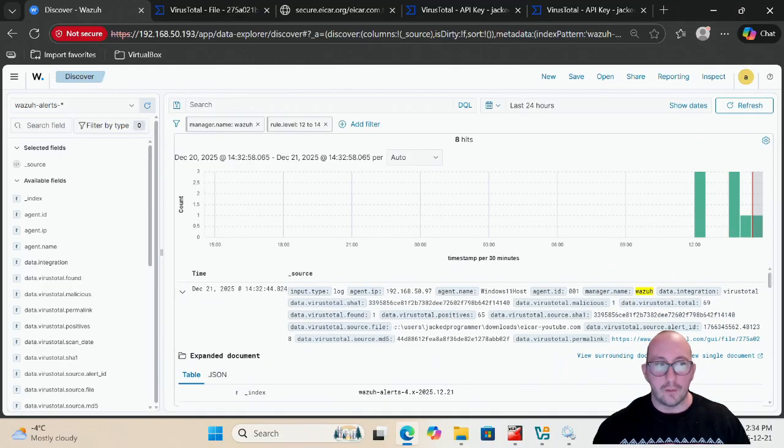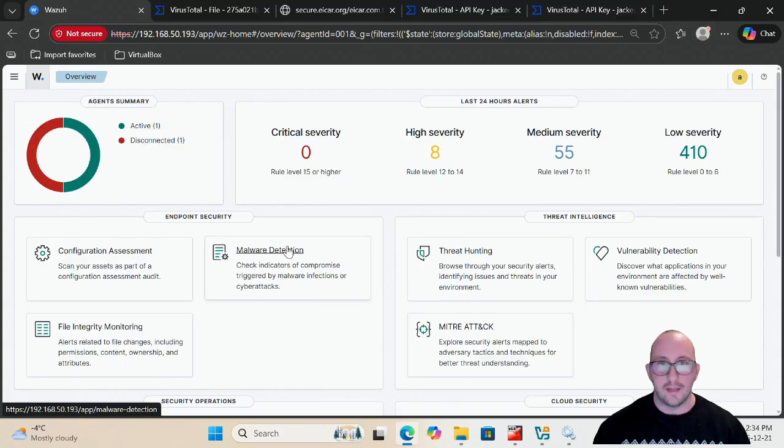So that is how you can integrate your Wazuh with VirusTotal to make your malware detection a bit better. Now, again, this is only going to be on the downloads folder for our one user. And again, this is because of the limitations with the API keys, but you could definitely put that on the C:\users. Just be aware you're going to need that premium key if you do something like that, because it will probably trigger quite a bit of alerts, and your API key at that point will be kind of useless because of the limitations of 4 per minute and 500 per hour. So just be aware of that.